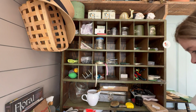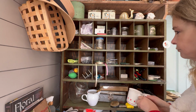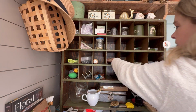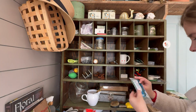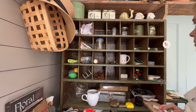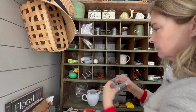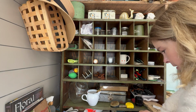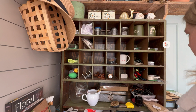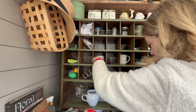So I keep a lot of floral supplies. So I have floral pins and picks. You'll see me now, I'm putting those in some cups. Makes it really easy. I have floral wire, floral tape, all those things. So I'm going to put all of those together on one shelf. I also have lots of just gadgets and things that you might need. A lot of attachments. Those were some napkins, ribbon, just a little bit of everything. So I'm just going through and cleaning up, trying to put like things together so that it'll be easy to find this spring.